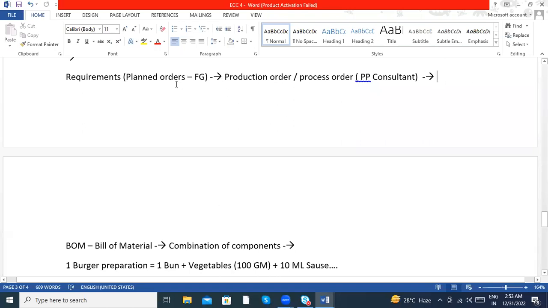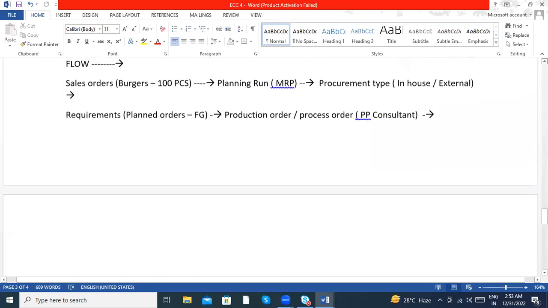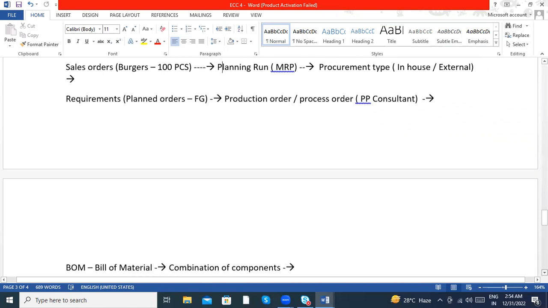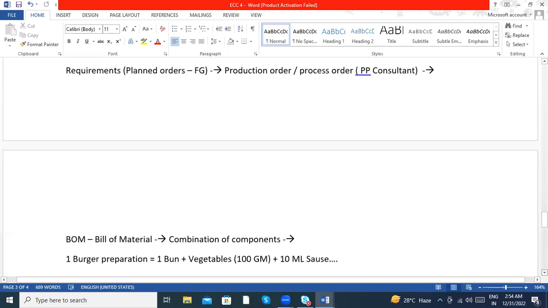Now, when the planned order is created, along with it the system will check the components also. When the planning run is generated, to prepare these burgers, the system will look into whether stock of the required components is available in the store.